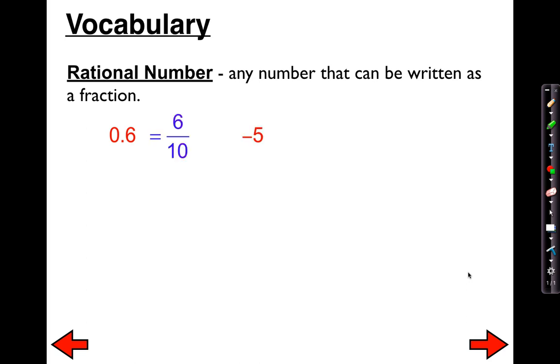What about -5? Absolutely. In order to make a whole number a fraction, you simply write a 1 underneath it in the denominator. So here, voila, it is a fraction, therefore it is rational. 2/3 is already a fraction, so of course it's rational. But what about 75%? Well, 75% is basically 75 out of 100. We're going to talk about that definition in a second, but obviously it could be written as a fraction, so therefore it is rational.